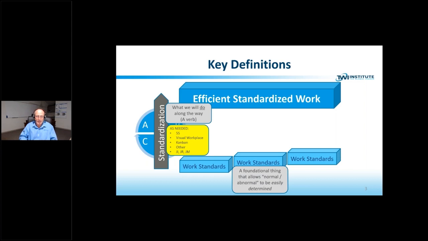Definition number two is standardisation. Standardisation is a verb. It's what we will do along the way to efficient standardised work. So standardisation pulls in the various tools of lean that we may have. As part of standardisation, we may use 5S, we may deploy some aspects of visual workplace and visual devices. Quite likely there'll be some form of Kanban system. There'll be other tools of lean and certain skills that we will need to pull in, such as the skill of instructing, the skill of leading or getting results through people, and the skill of rapid continuous improvement, the skill of Kaizen. In our TWI world, they're represented by job instruction, job relations and job methods. But the act of standardisation is PDCA cycle.